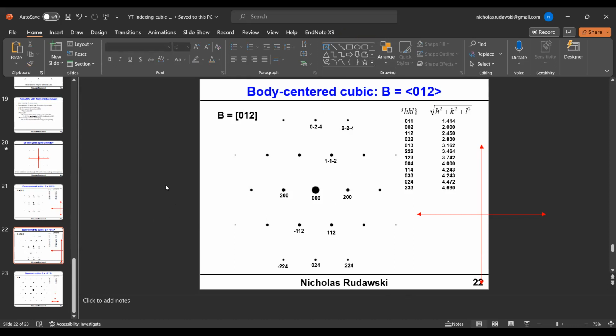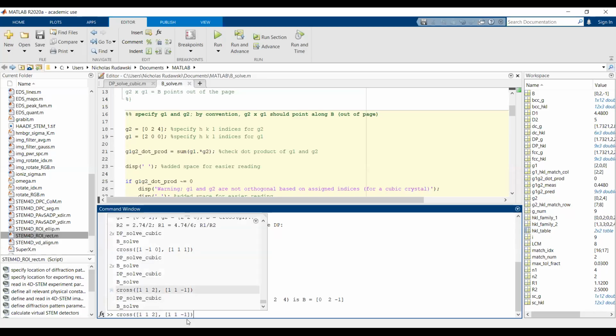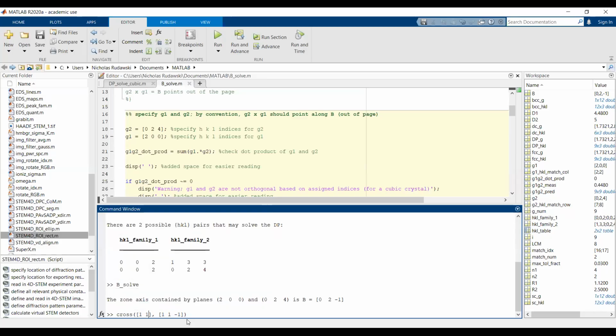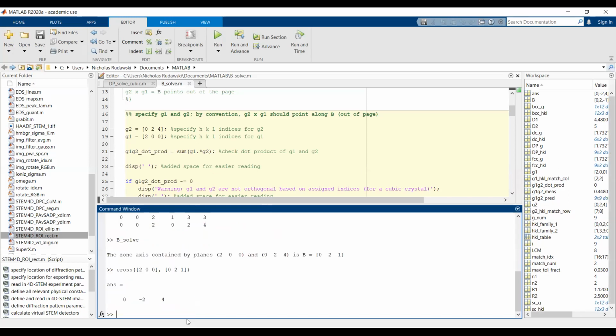And then if I do 2, 0, 0 cross B, I point down here, so then I can reassign this. So we come back here. We have 2, 0, 0 cross 0, 2, 1. Yes, so it's giving me 0, 2 bar, 4.